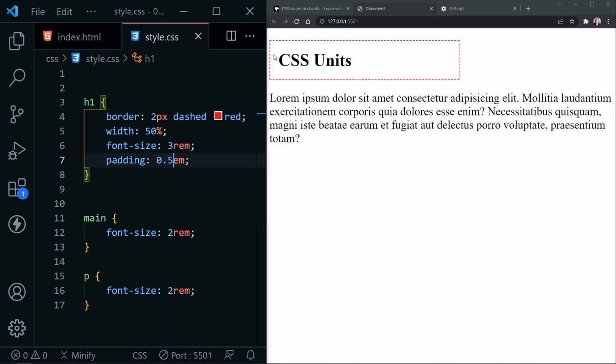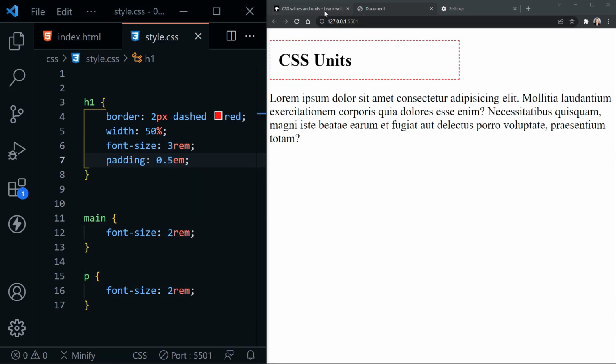So we added that padding, which is inside this border. It added extra padding, and that is essentially half of 3 rems, which would be 1.5. And if we relate all this back to the default 16 pixel size, 1.5 of those would be 24 pixels, whereas 3 rems would be 48 pixels. Another instance where we may use M's instead of rems would be for the padding or margin setting on, say, a button. If we created a button, we would have text in the button. We could set the font size for that button with rem, but then we could go ahead and set the padding and or margin with the M units.